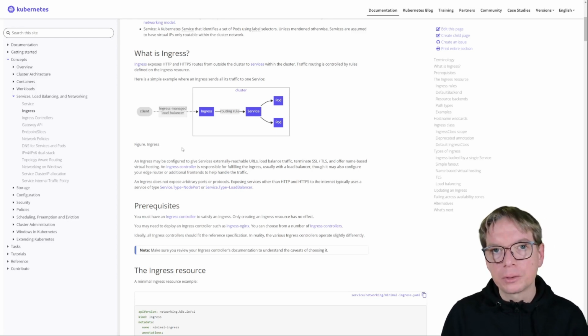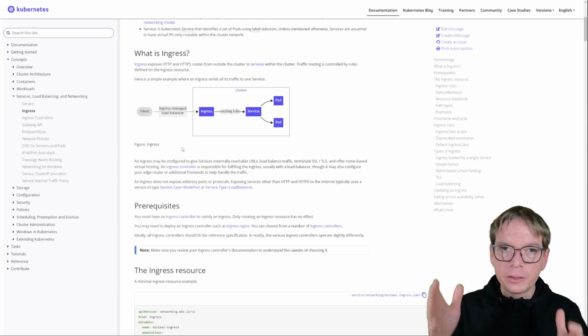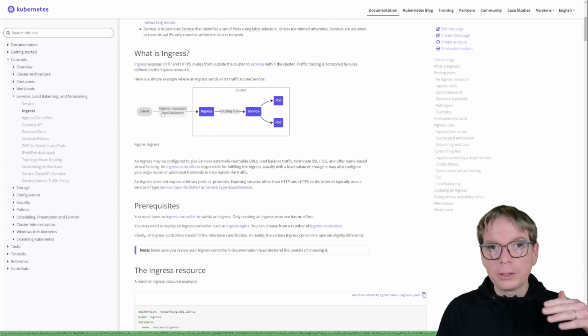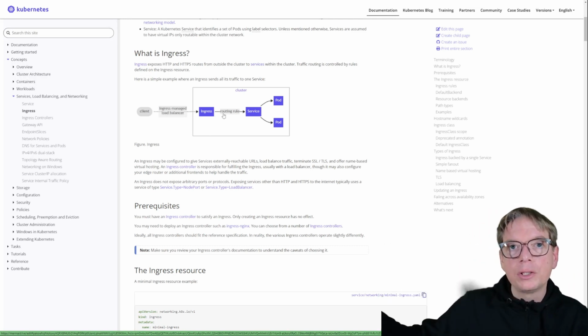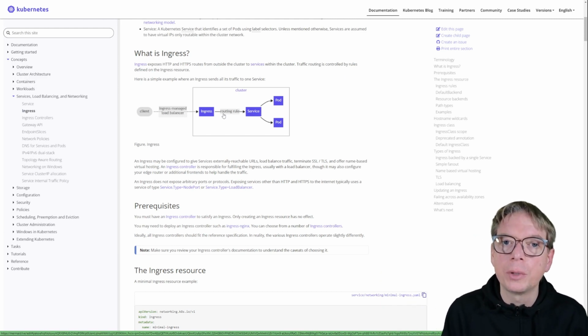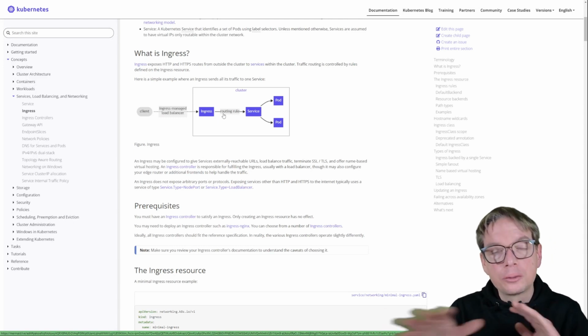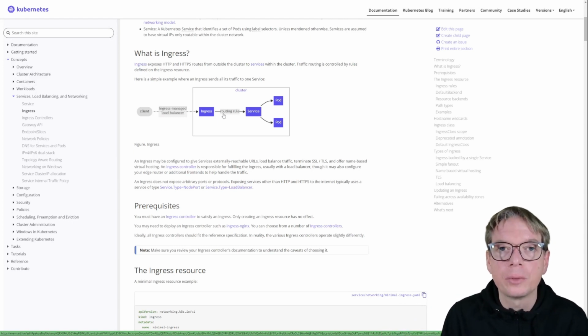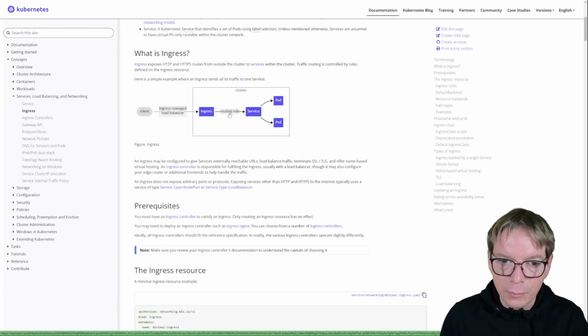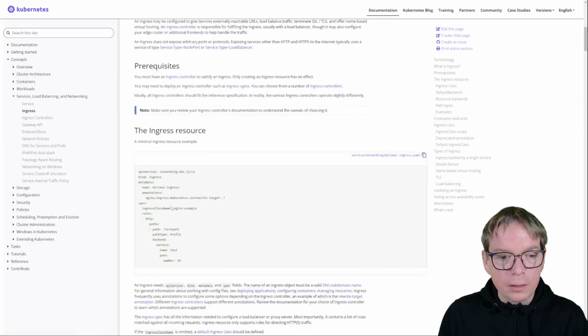So an ingress is a resource in Kubernetes where we define, okay, for this specific route, we will accept external traffic on this route, and we will push it to a service. So a service is another resource type in Kubernetes. It's a good way to manage the traffic that will reach potentially different pods. It can be one, it can be multiple. So this is exactly this. And to define an ingress, it's like this. We've got a path, we've got a service, and here we go.